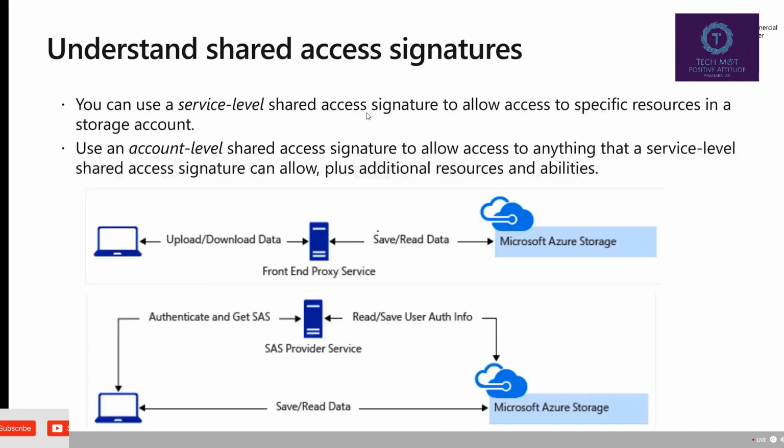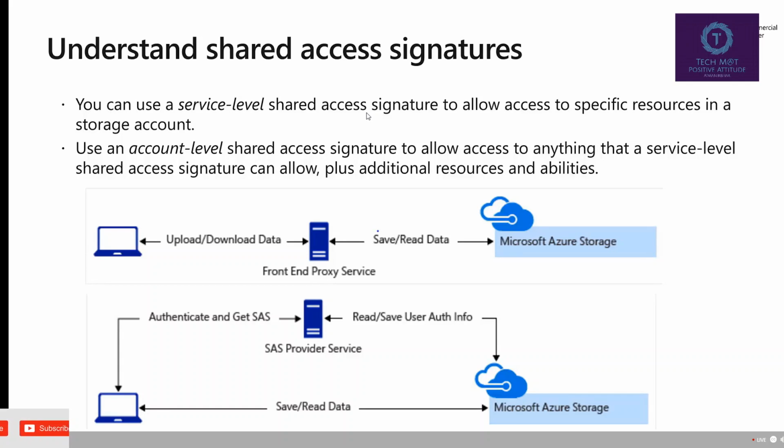Another way to access your storage account is to use shared access signatures. I can do a service level one that is specific for blobs or for files, or I can do an account level one. At the account level, I can say, for blobs and files, I can use the same shared access signature for interacting with those two services.